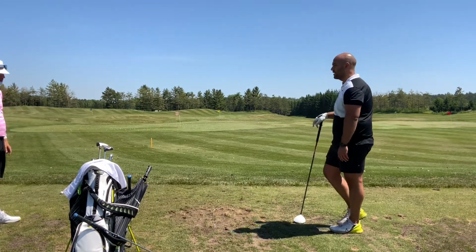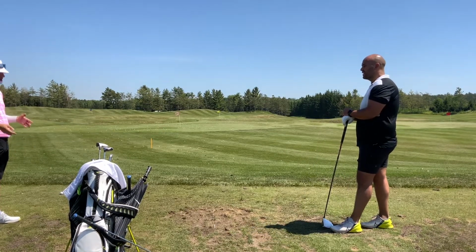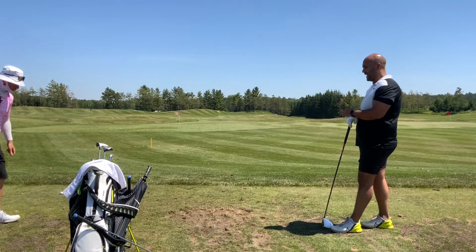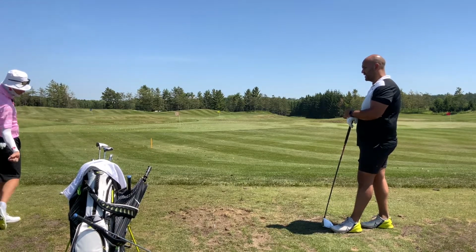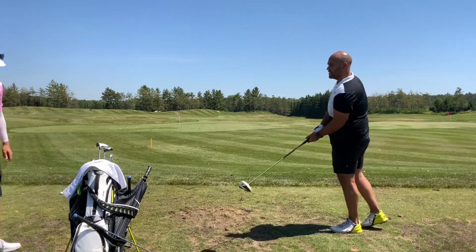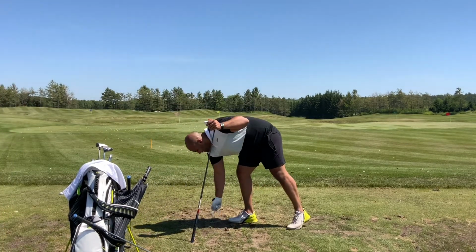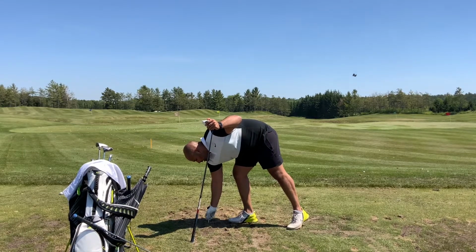It is, absolutely. And so I want to try and feel from a timing perspective, and timing is a little bit of one body part relative to another. Not rhythm or sequence. It's going to be more about trying to feel like you can get the trail knee forward before the club gets to the ball. So I'm finishing, you'd be hitting like this. Then when your body clears, it pulls things over onto the side. Yes.